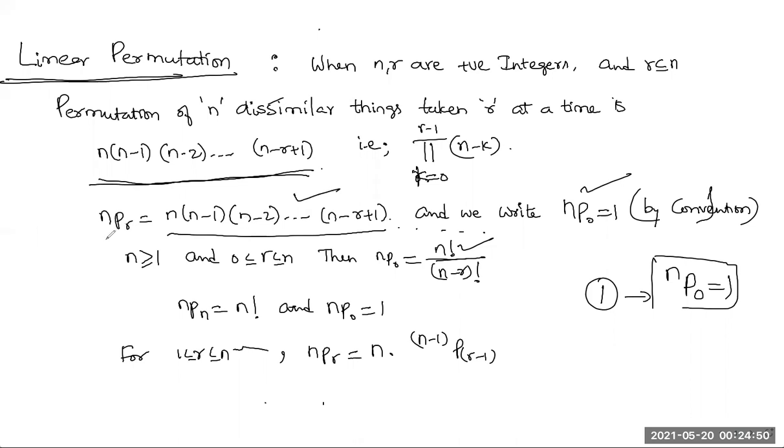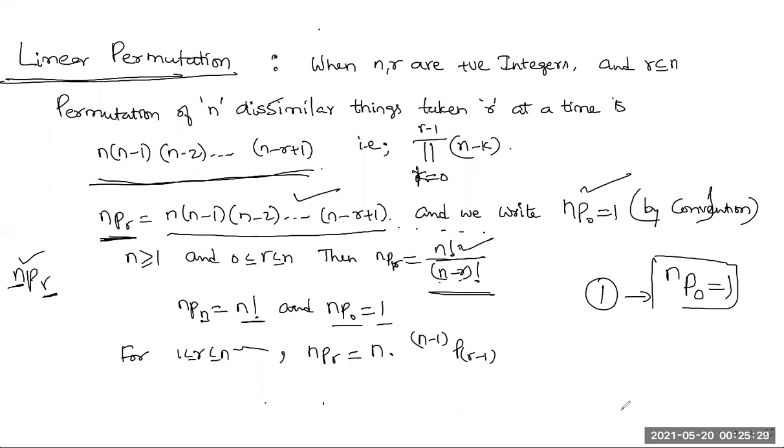And as we already discussed in the previous class, nPr is a symbol that denotes that out of the n elements, r elements are permutated. So this is what the symbol states. For this expression we have given this symbol nPr, and numerically it can be determined by n factorial by n minus r factorial. And in place of r, if we put n, n minus n will be 0 factorial. 0 factorial is 1. So n factorial will only remain. So nPn equal to n factorial and nP0 equal to 1.